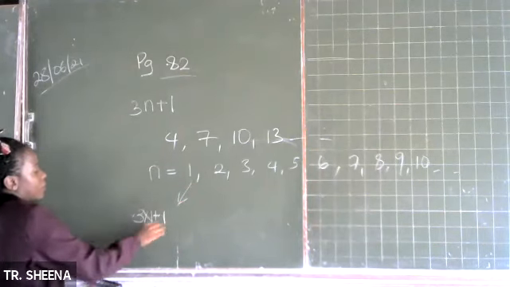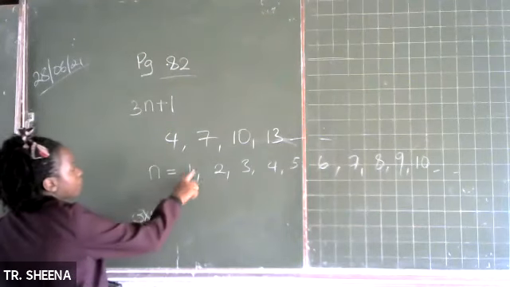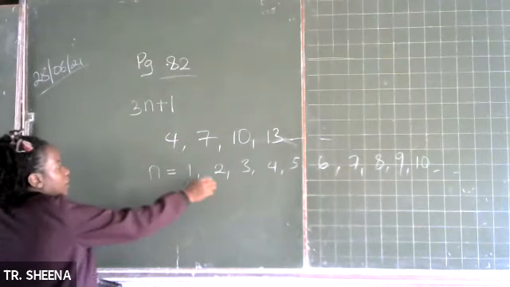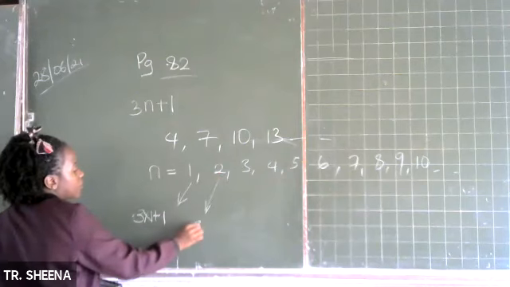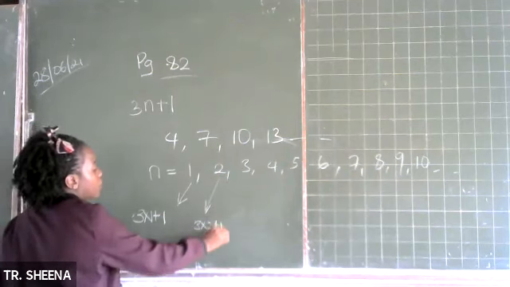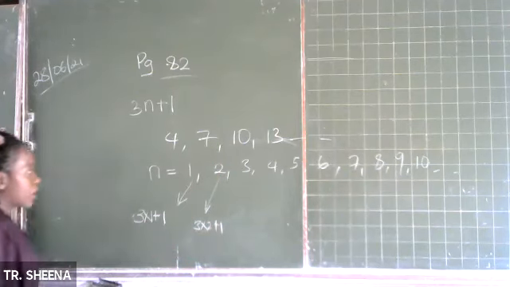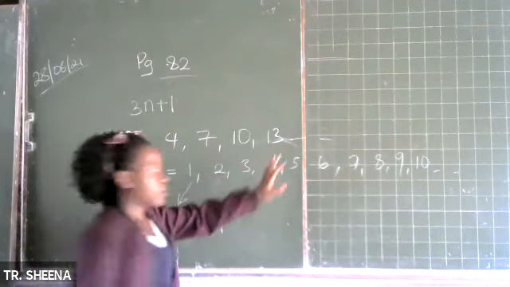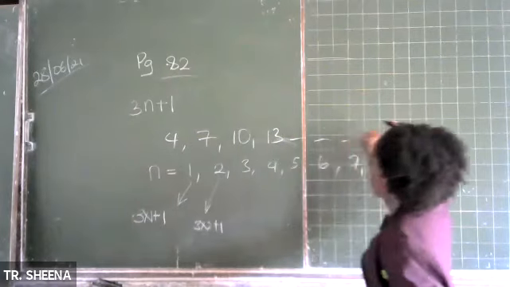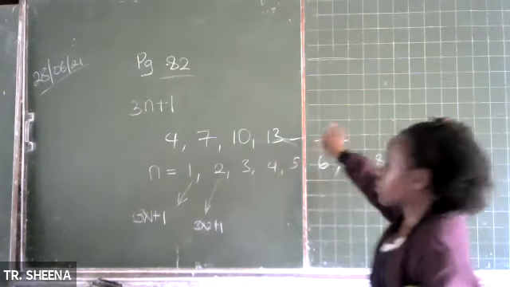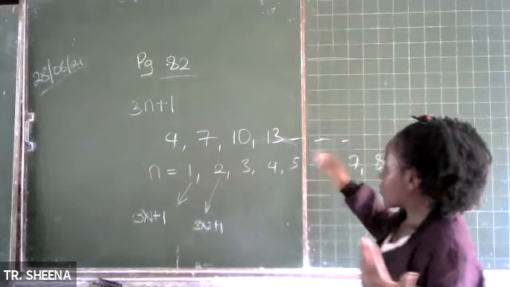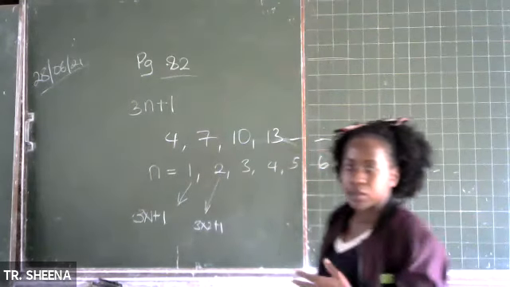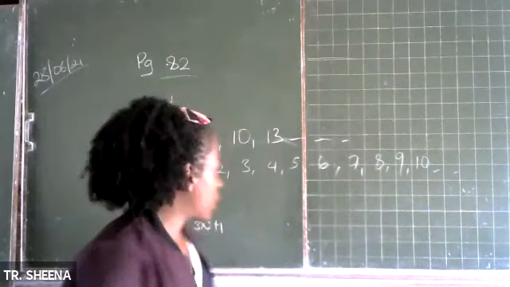3 times 1 plus 1, which is 4. Then for the second, it is 3 times 2 plus 1, which is 7, and so on and so forth, where she has stopped on the fourth term. So you always put a dash to show that your sequence goes on, because someone else will stop on the 9th term, someone else will stop on the 5th term, but the sequence goes on. I hope you've understood, Ruth.